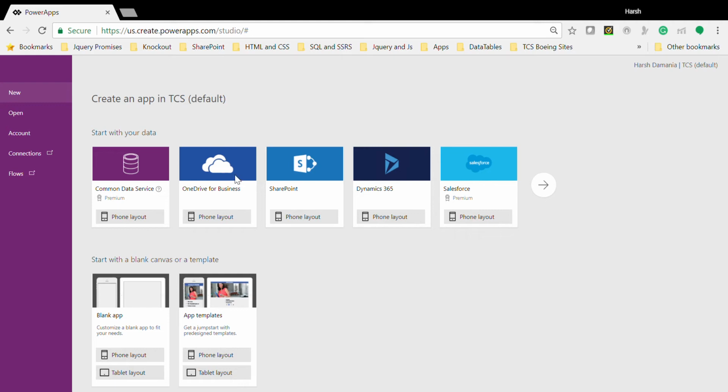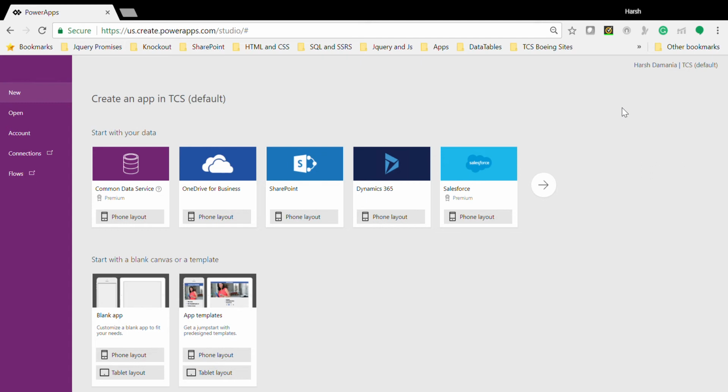So all those power users who want to quickly develop an app, who have knowledge of Excel, Access, they can build apps here quickly. The second point is that we can publish this app across various platforms like Android, iOS, Windows. So the same app will work on Android, iOS, and Windows, and across screen sizes, whether it's a small phone or a tablet. So there are no issues with it.